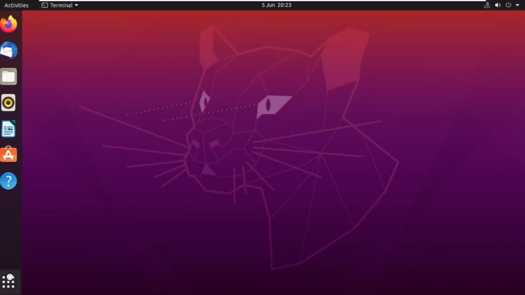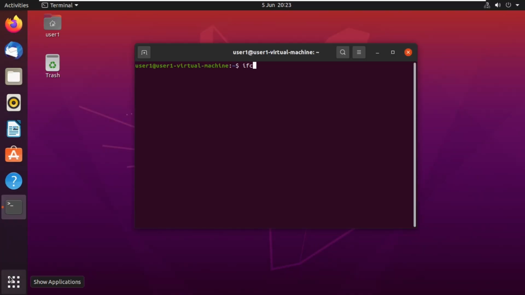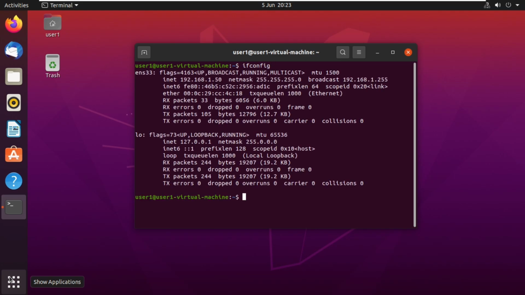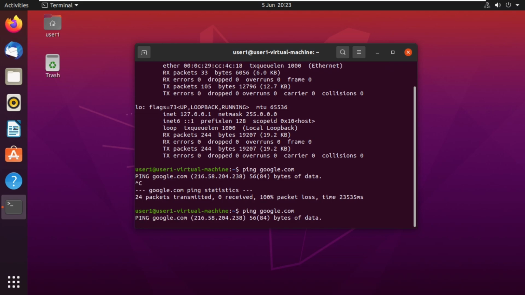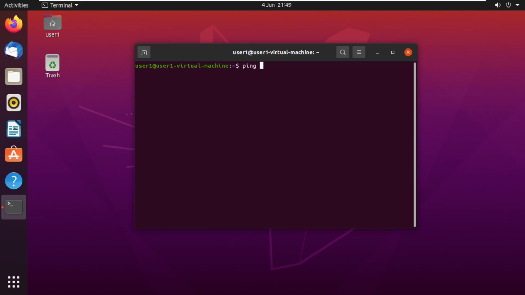Now if I try to ping something from my Ubuntu machine, which is our second virtual machine, I run ifconfig, and here you will notice that I have the 192.168.1.50 IP address from our DHCP server. For example, if I ping google.com, either you will see a response like this, that it is trying to ping but it cannot ping, or you can have the other option as well. Let's wait a little bit, and you can see that it is not giving any reply. If I try it again, you will see the same thing happening again. It will keep loading and you will not get any reply.